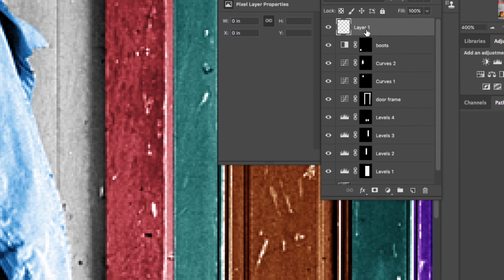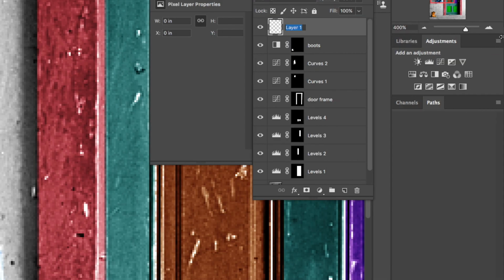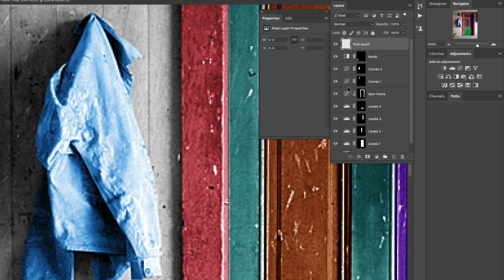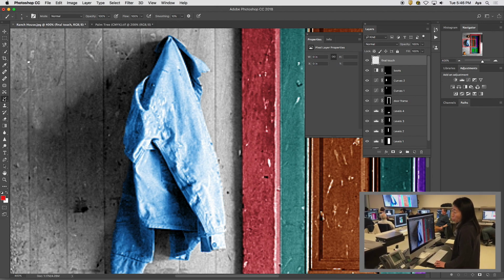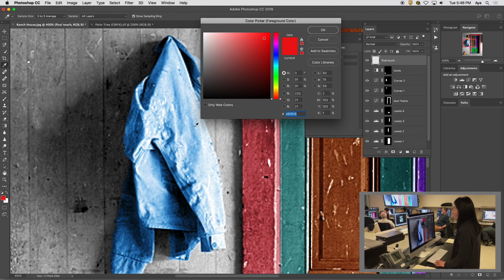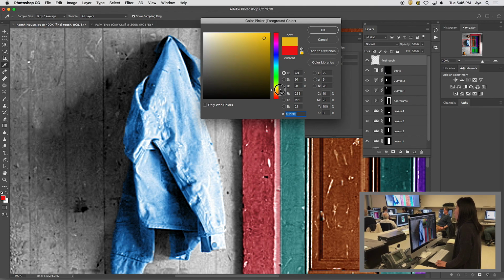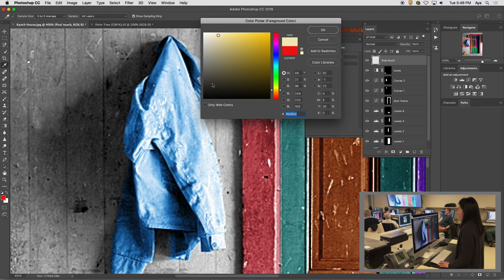right? And I'll call it Final Touch or something that you can see. This layer, you will put some color over it. Really subtle colors with brush tool. I would give a little warmth, for example. I like to have a little warmth of, say, light instead of just white.